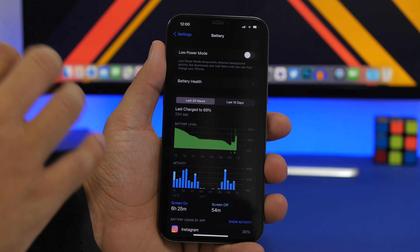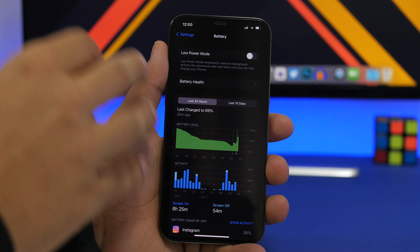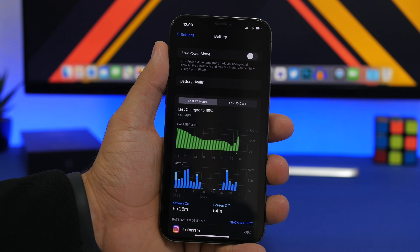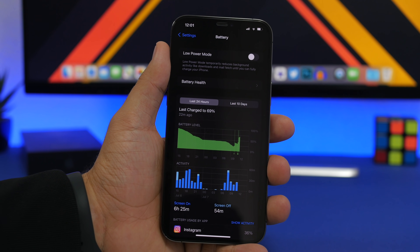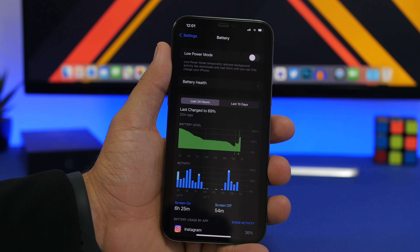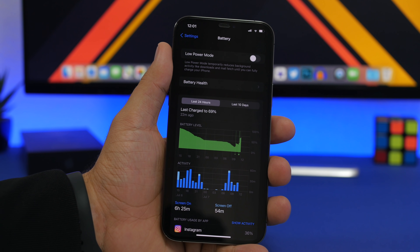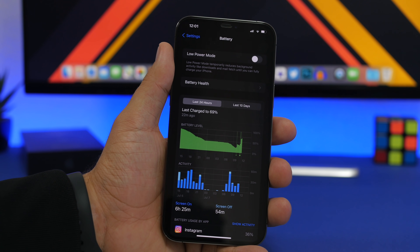Let's first point out the battery life and performance of iOS 15 — both of them are actually amazing. I'm not surprised that Apple pushed the public beta earlier than expected because it's very stable, and you'll probably run it on a daily device and not even notice you have a beta installed. Battery life is also really good — I didn't notice any change from iOS 14.6 to iOS 15 beta 1. Even though it has more than 500 new features, battery life and performance are still great, very smooth, and it doesn't have many bugs that will interrupt your daily use.